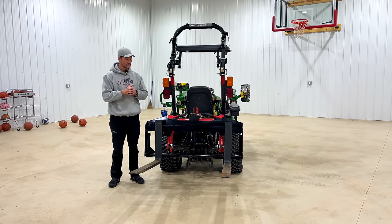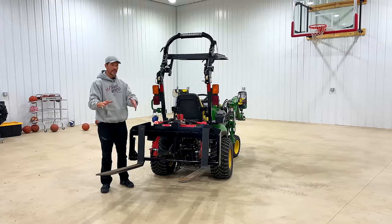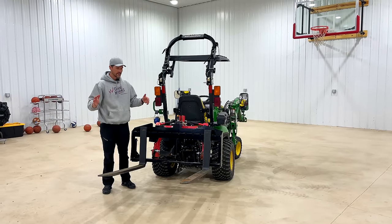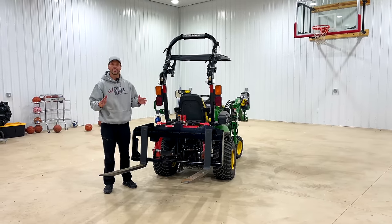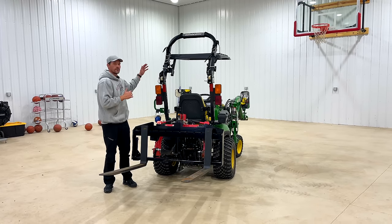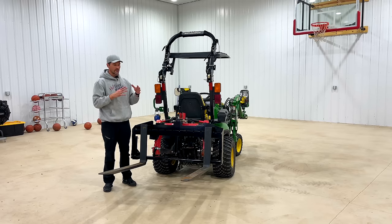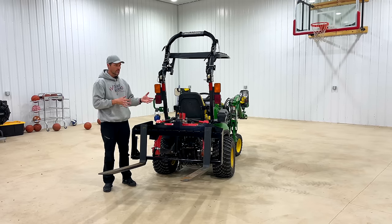Long ways off in the future, not even a prototype yet. So the thought being, say you want to carry a pallet of stuff along with you, or stack up a bunch of tools, whatever it is, you can carry more stuff along with you in the field. Say you have your bucket or a grapple on the front, and you have another way to carry things along. It's so often that I want to carry and haul more stuff with me.